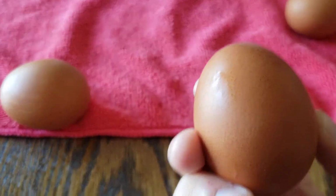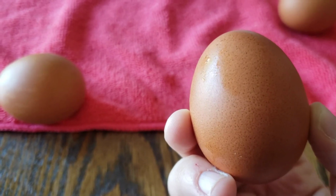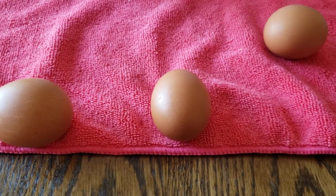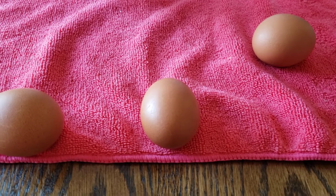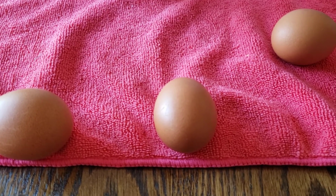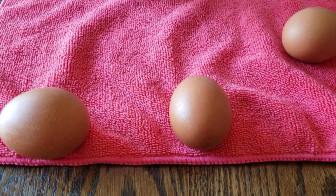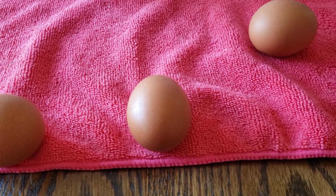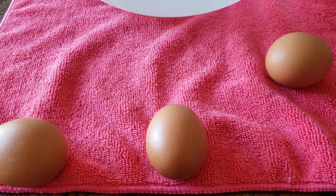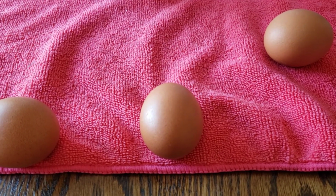Then what we also have to think about is the eggshell itself. Think about if you've ever used eggs for coloring purposes. If you've ever colored them, or drawn on them with markers, they tend to take on the ink that's surrounding them, correct? Right, because they're porous. It means they can absorb. And they also absorb air and natural gases as they age, causing them to break down little by little on the inside. Their contents start to lose their freshness and go through decomposition, meaning they're slowly starting to rot as they get older.